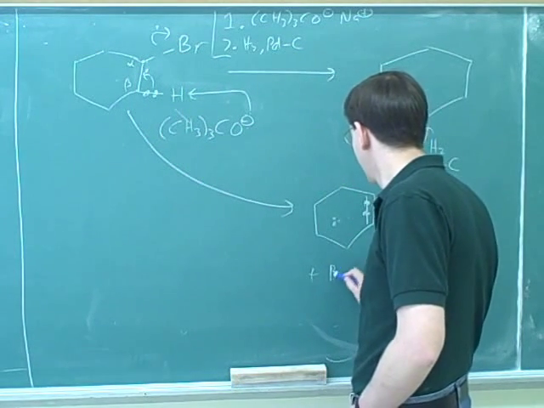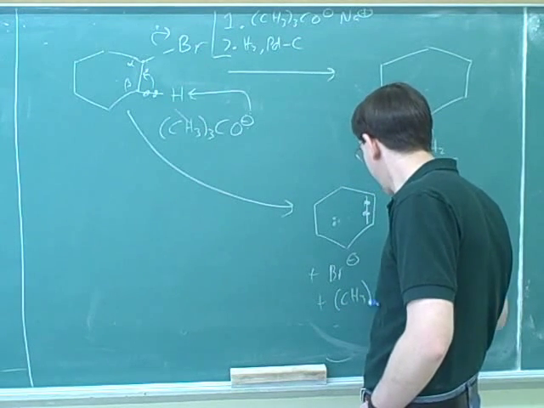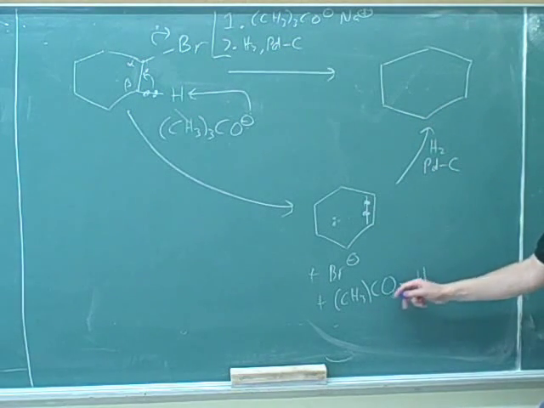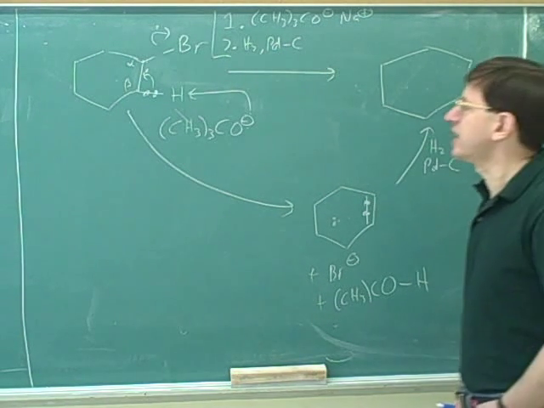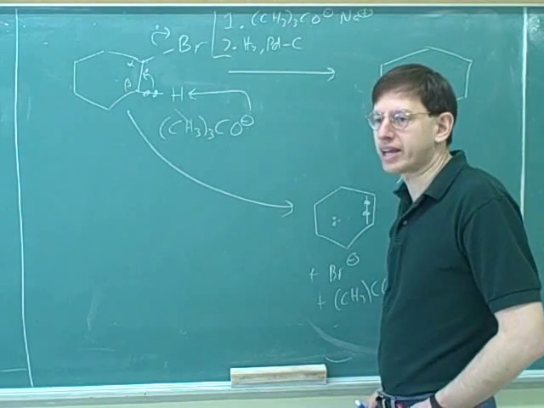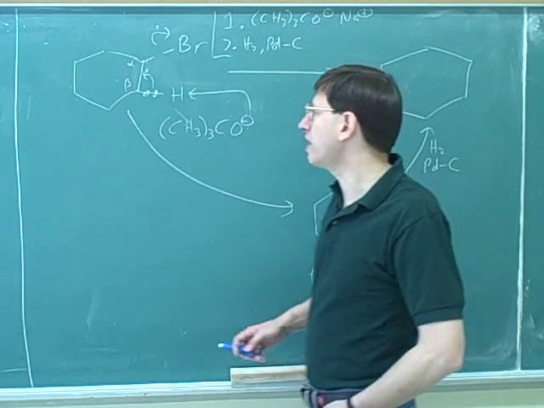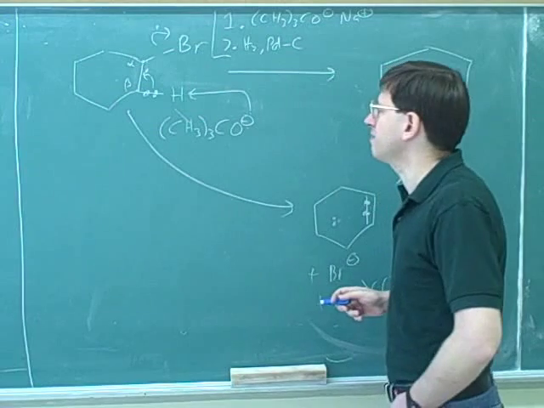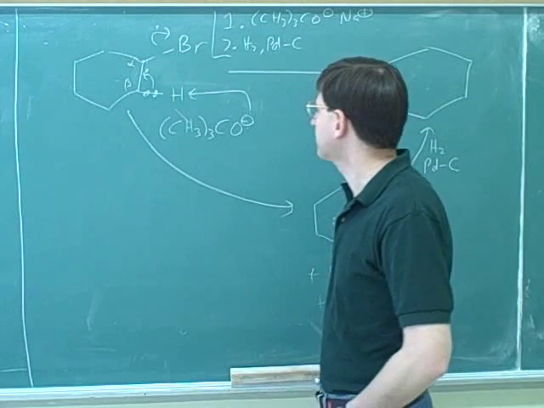And so then the products would be Br minus, and then we're going to be complete. We could also draw that the tert-butyl oxide now has this new hydrogen on it. So now it's tert-butyl alcohol. OK. Yeah. So that's still a very important reaction to know the mechanism for there. So it's good that we had a chance to review that. You can see why you have to take the hydrogen from the beta carbon, because the whole point here is to make a pi bond between the alpha and the beta carbon. So we need to involve both of those.